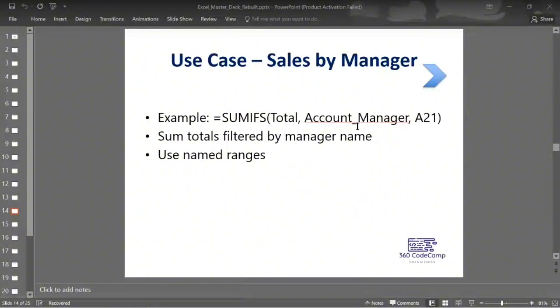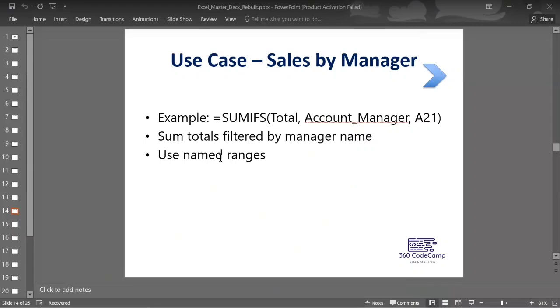So this sums the total filtered by manager name. Then we are going to use named ranges.